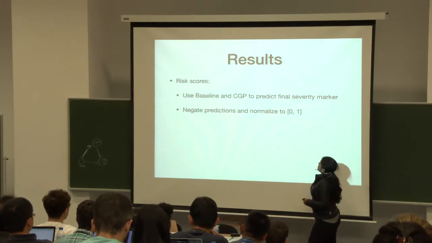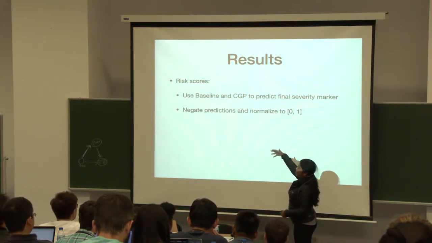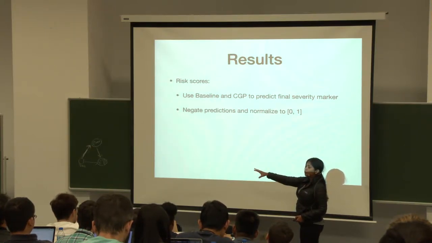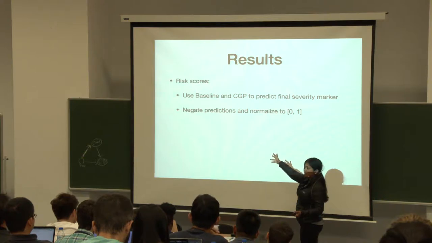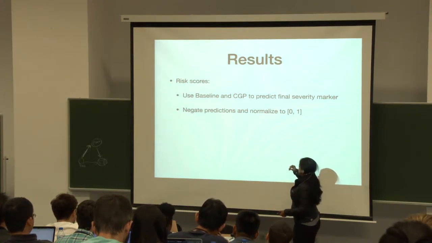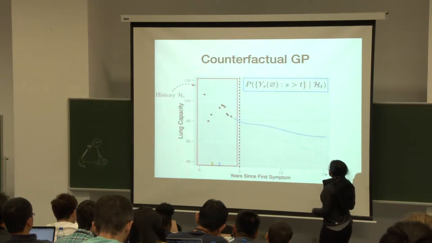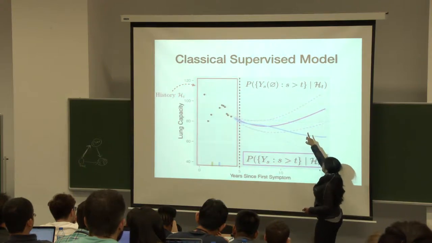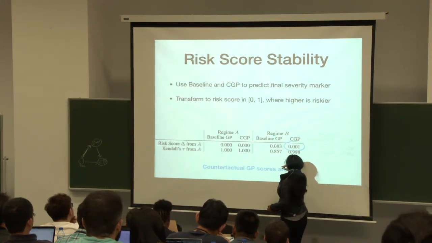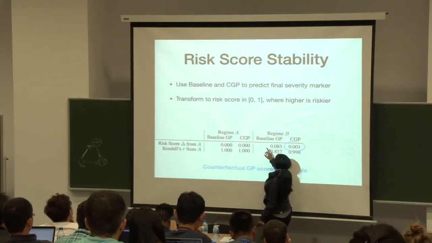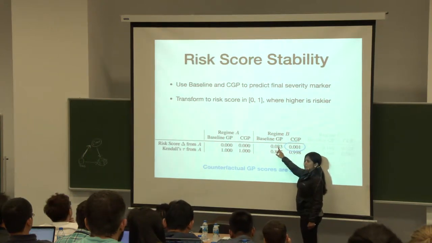Okay. So basically here I'm going to use some baseline model, which is basically regression of the Y given X kind. I'm going to predict future functions using a standard GP. So you have your prediction Y given X, your history, and then what I call the counterfactual GP, because here we're asking the what if question. And then the two that we will compare are these. This is the baseline and that's the model. First thing is, I'm training something in regime A and reporting in regime A. I'm training something in regime B but reporting in regime A.